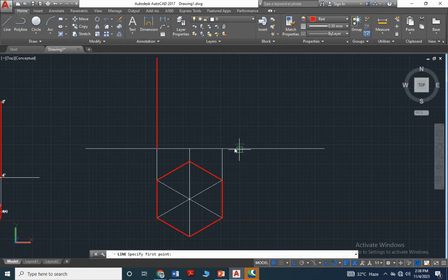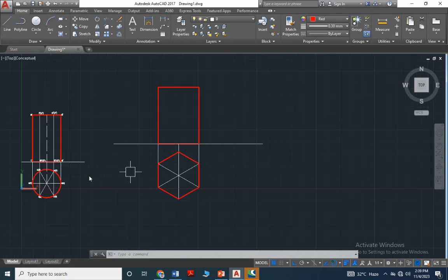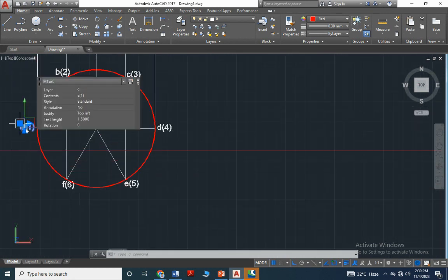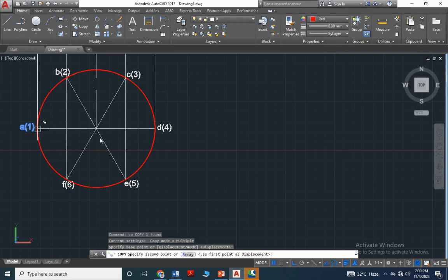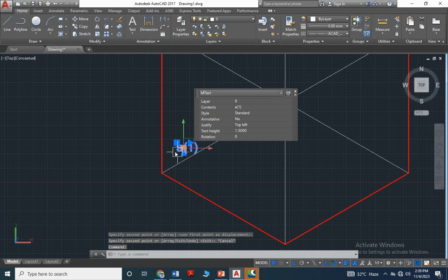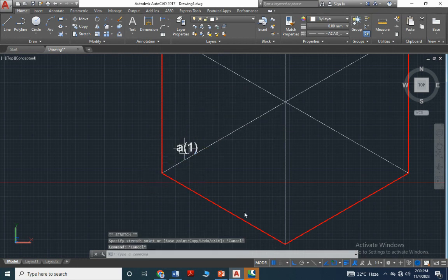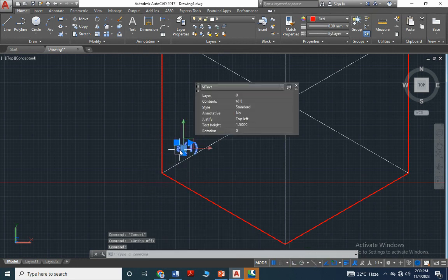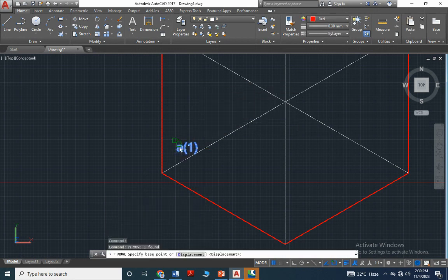Now join the line from here. Join the line. Similarly for the other line, and the lettering also. See, first I copy this one from the previous one. Just move it, and after ortho mode, select M, enter, move, and change the mode.